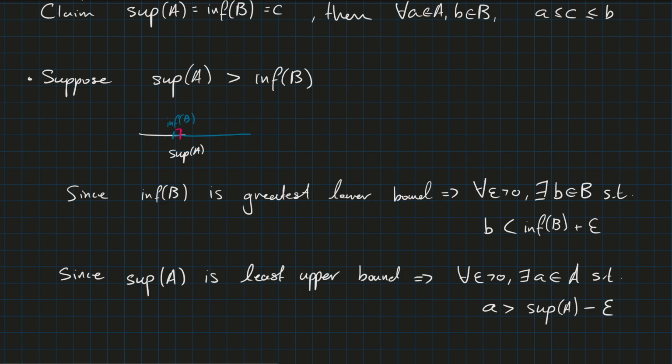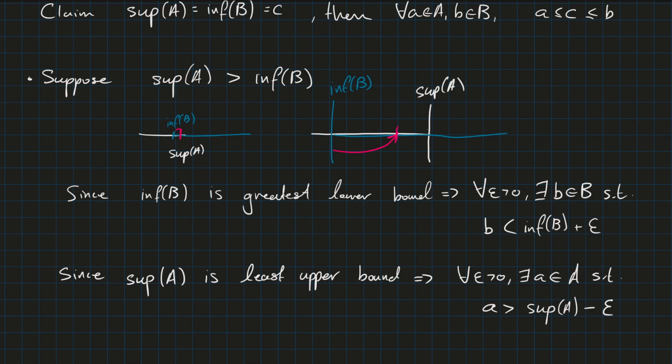I'll draw this picture a little bit bigger, right? So we have the supremum, which kind of goes up to here. So this is the supremum of A. And here we have the infimum of B. And so my claim is that, well, not really a claim, but the fact we know about the infimum is that if I go any epsilon amount this way, right, I'll be able to find some element of B in there.